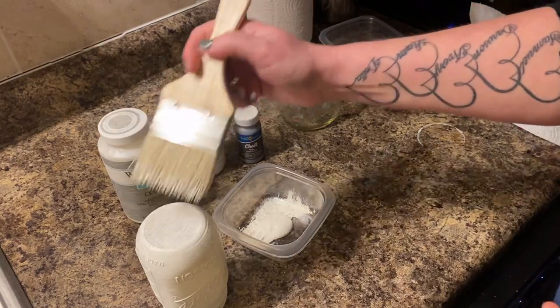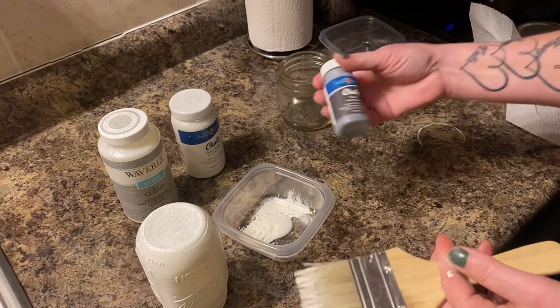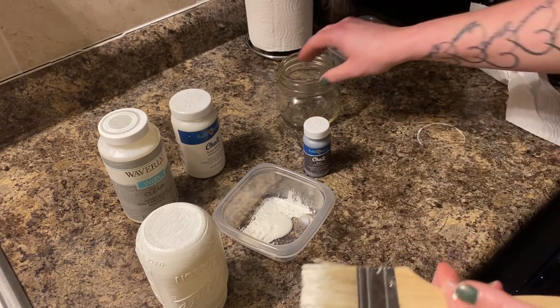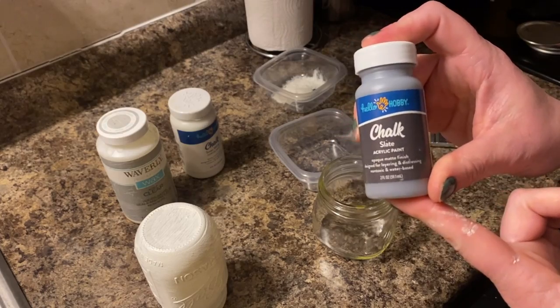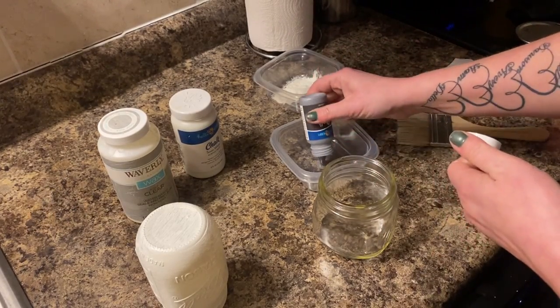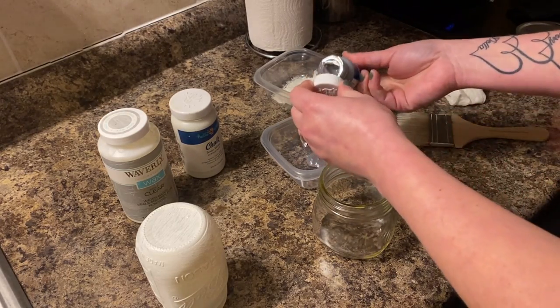So there is the first coat on the white, and I'm going to do one in a darker color too, so you can see the difference in the coverage when it's a darker or lighter color. So now I'm going to go on with the darker color, and this one's called Slate. It's like a dark gray color.